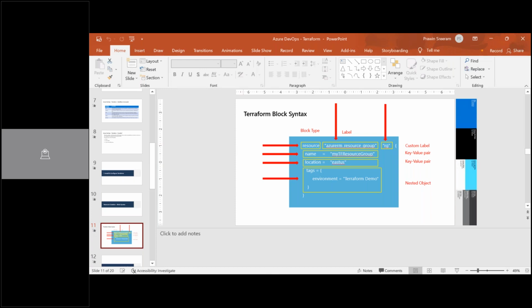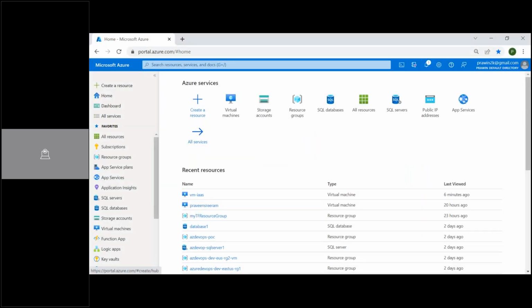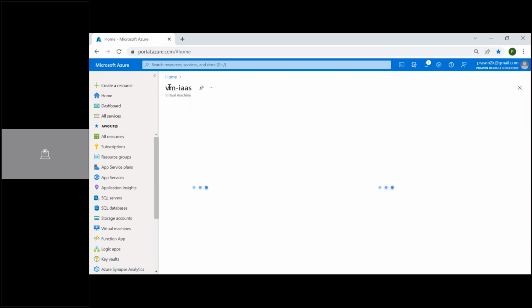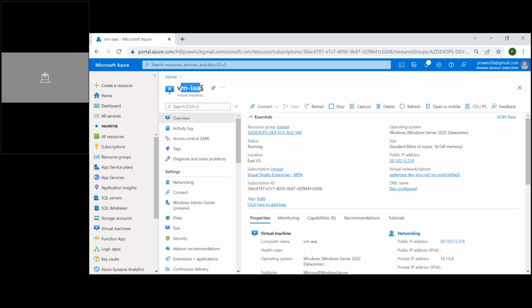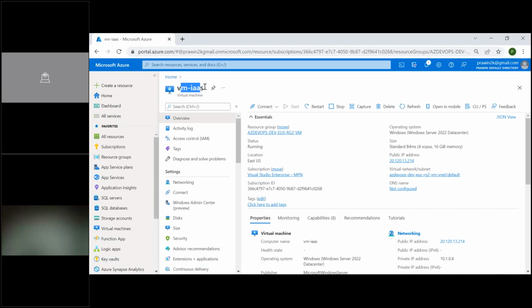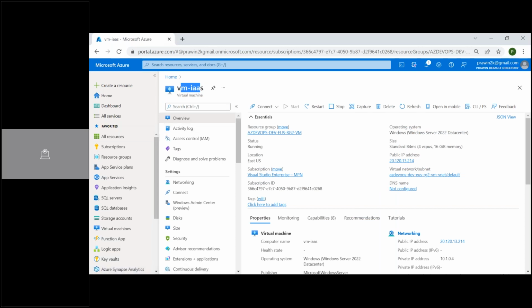One of the easiest ways is to use the Azure portal. We have created this virtual machine already using the Azure portal, but unfortunately working in the portal manually is not the best approach in real time, because you'll have to create the same things in multiple environments, right? So that's why it's not recommended to create anything manually. It is recommended to create any service using code.